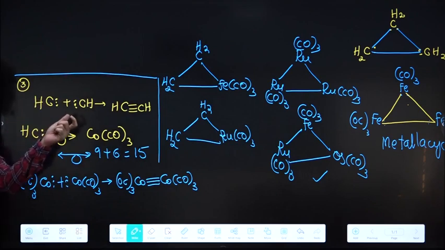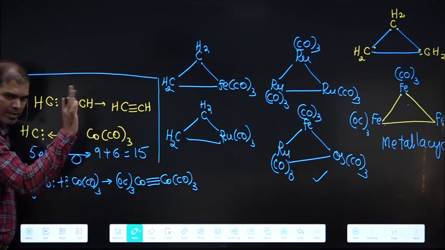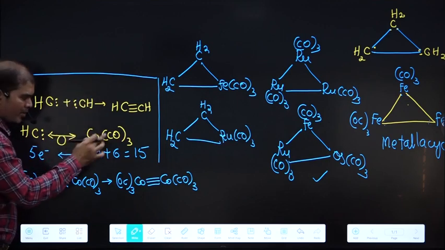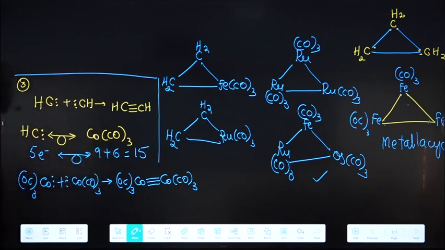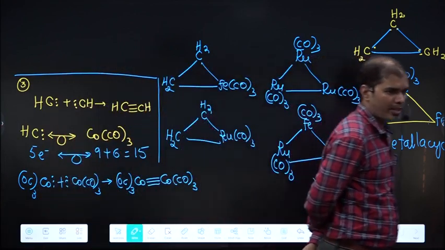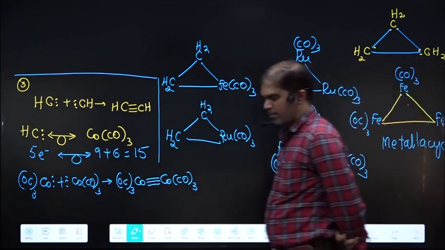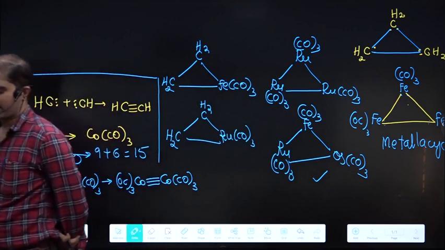In the place of a CH2, you try to replace another isolobal unit of your choice. In the table I have given you many units. Of your choice you choose. But the most common ones are Mn(CO)5 for 17 electron system, Fe(CO)4 for 16 electron system, Co(CO)3 for 15 electron system. These examples you can find in most of the standard textbooks. So I am taking the same.